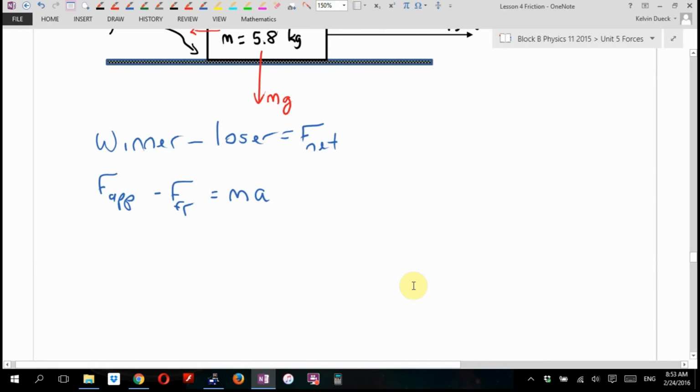How would I get the A by itself? Because that's what I want you to find. So if I hear you, you're telling me yes? Okay. In your homework, you might start to take a couple of shortcuts if you get good. I'm going to write every step in our notes so we know what the heck we did. So on the next line, I would say A equals F applied minus friction, which is what times what?